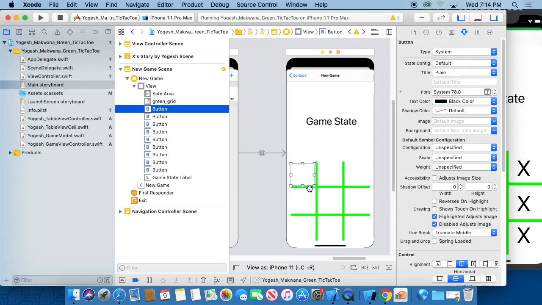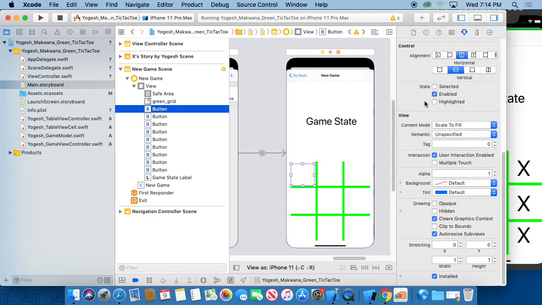So when this button is selected, go to the attributes and scroll down until you see a section called view. So in view, you will see a field called tag. What is its value? 0.